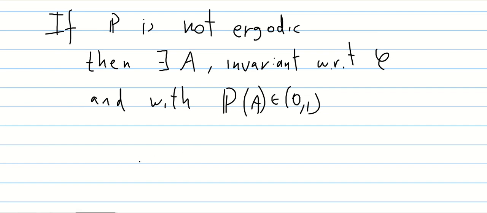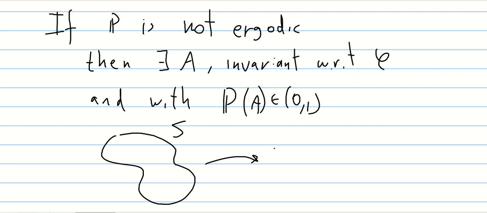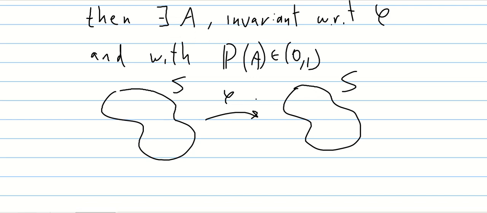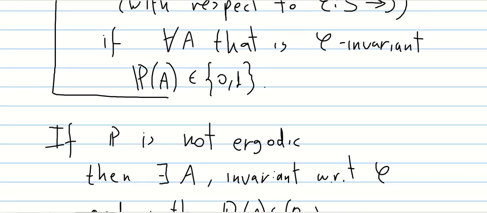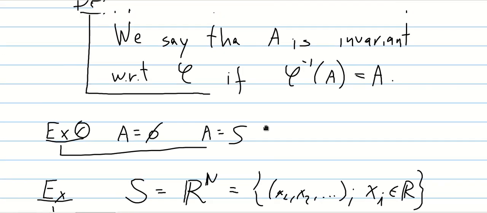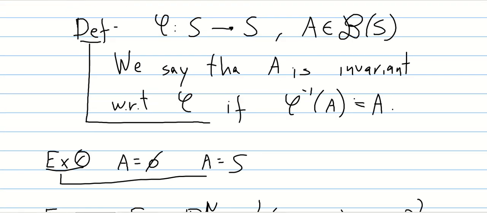There's nothing here, but we're going to give an interpretation to this situation. So we have here our set S, we have a function phi that goes to S again, and if we restrict phi to A, let's imagine, of course, phi can be thought as applying to A, so A is a subset here. We can apply phi to A, and the fact that it's invariant means that we can take the pre-image of A, and it's going to be in A itself.